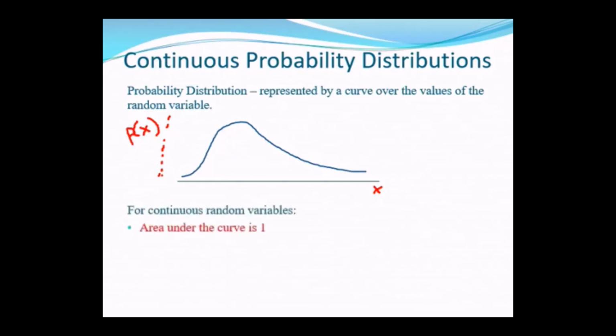So there's a couple of ideas that we want to talk about. First is the total area under the curve is 1. Back with the discretes, we said that the probabilities all had to be between 0 and 1, and that we summed them up. They summed to 1. This is that second one. When you apply it to curves, rather than the sum of the probabilities being 1, the total area is 1.